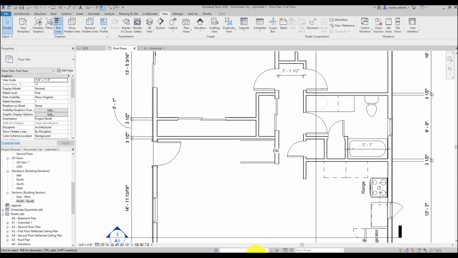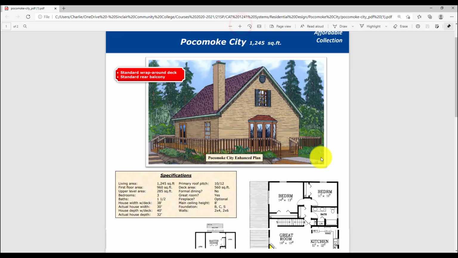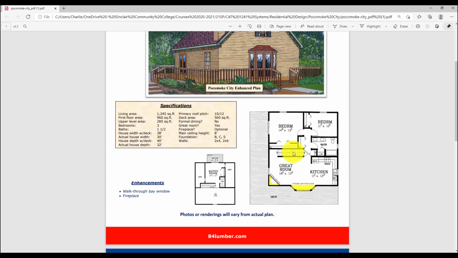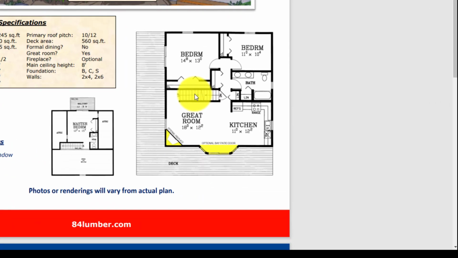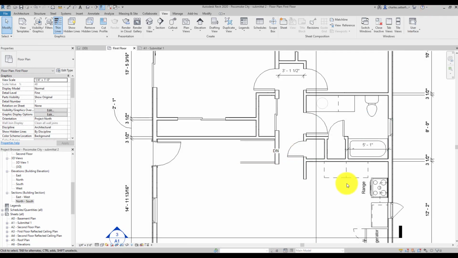One of the things, if I go back to the PDF here, and zoom in on the floor plan, notice that their stairs are a lot tighter than ours are. So where I placed that door over here in that outside wall, it looks like they've got plenty of room there for a landing, where I'm coloring in blue. We don't have that much room, so I'm not sure how they did that. We are going to kind of cheat and make our stairs a little bit tighter. So that's my solution. So let's do that.